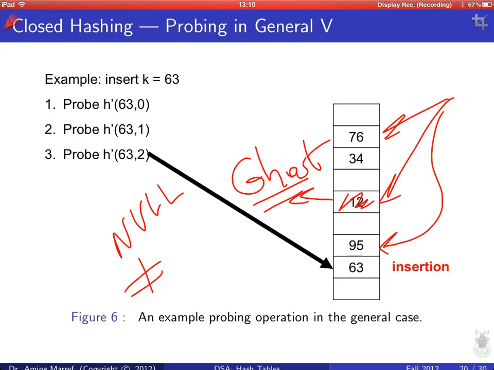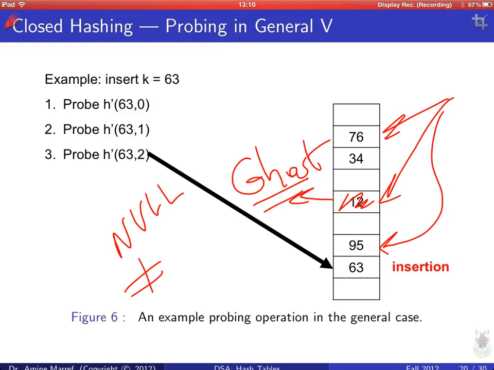And the other way of dealing with collision is open hashing. We understand how to do the operations and their complexities. Okay. Now, next we need to talk about probing. So far we have talked about probing as a general sequence. However, we need to implement it somehow. So now we are going to look at probing. These are explanations of the different things I was saying in the slides.